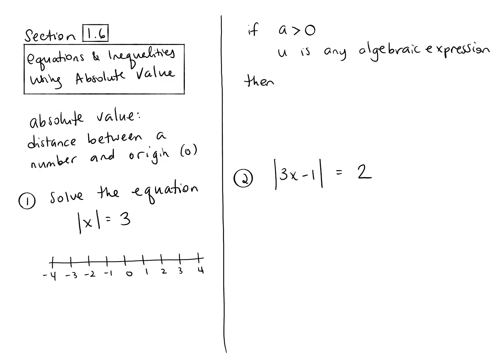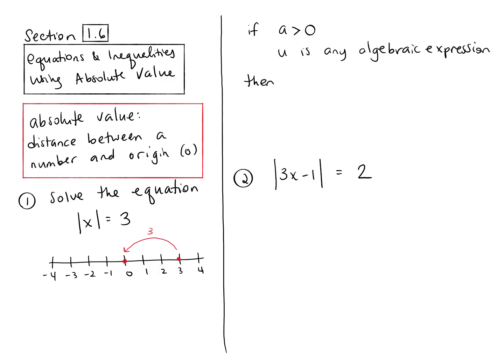Alright, so I just want to recall, we have a definition here. It's written on your notes pages that I've provided for you. The absolute value definition is the distance between a number and the origin, or rather the zero on the number line. So if we have an equation like number 1, it says solve the equation. The absolute value of x is equal to 3, meaning the distance from zero to some number is 3. The most obvious choice is 3 itself, because this is a distance of 3.